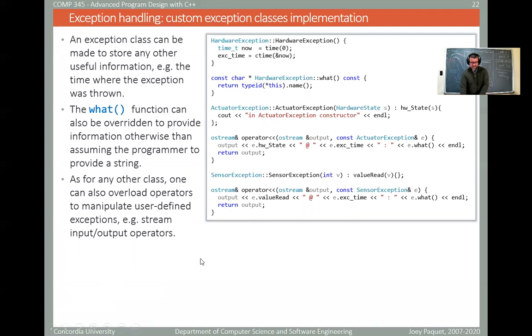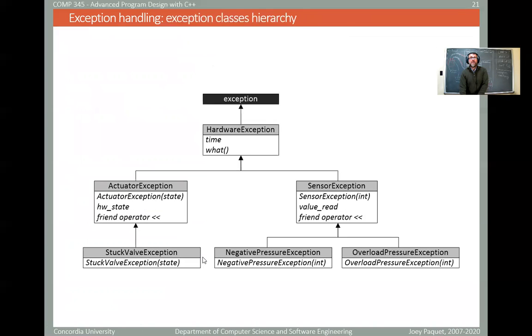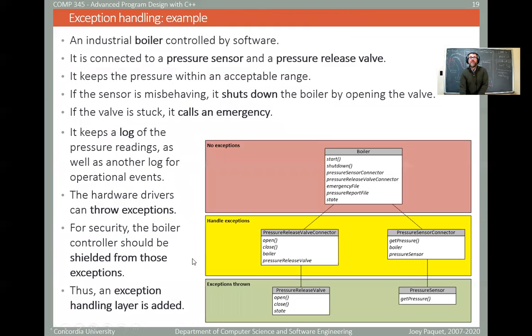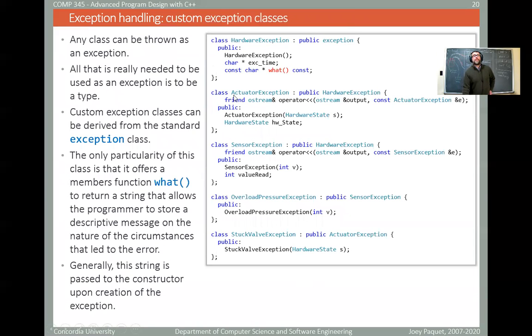What's happening here? Now this is the code for my hardware exceptions, the subclass of exception. It has the time where the exception was thrown.